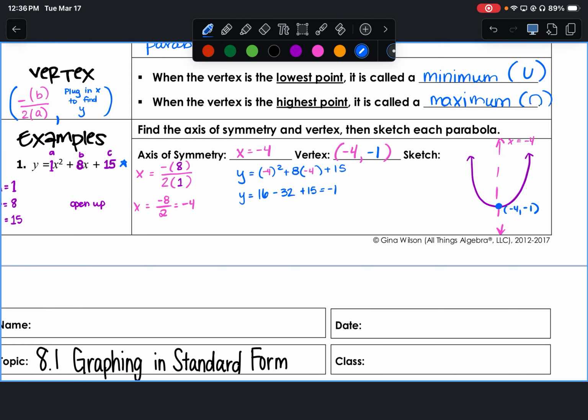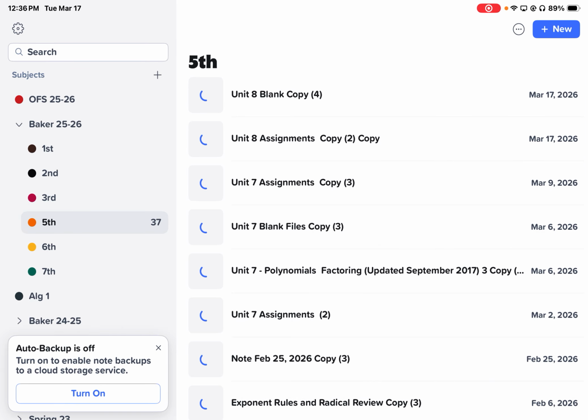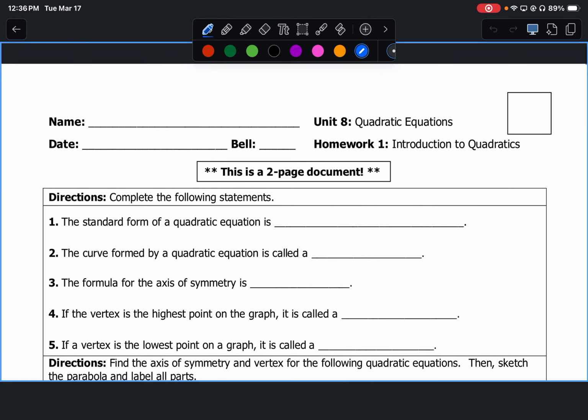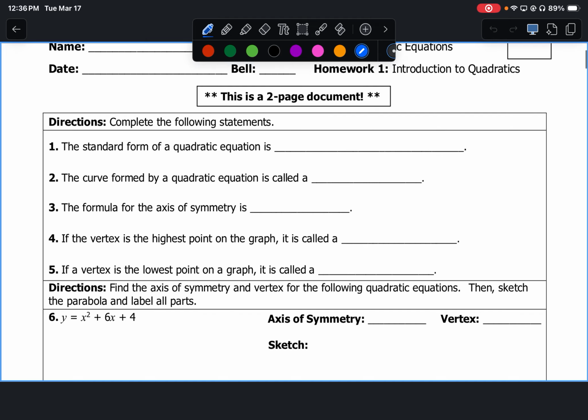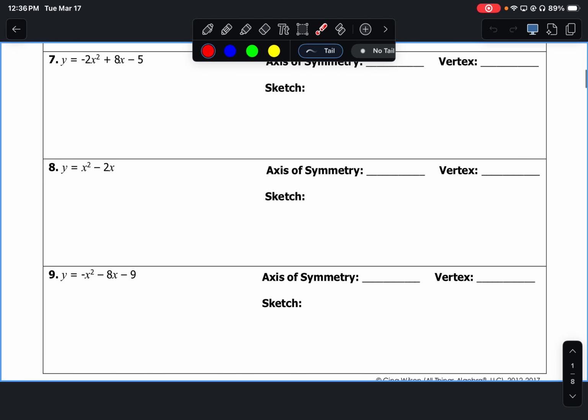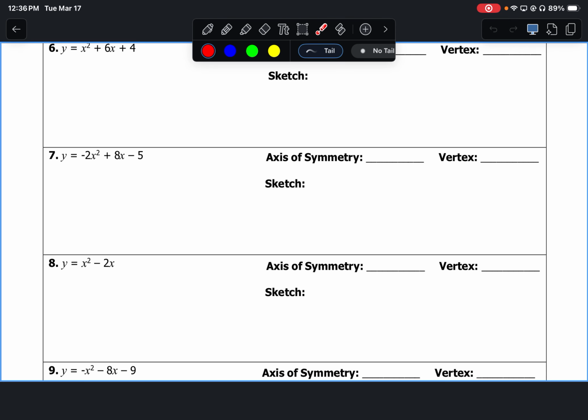You all should have your pink paper still. We're going to look at the first page of our pink paper. And when I say the first page, I mean the very, very first page. The top part of this paper is all filling it in directly from your notes. I'm going to leave you to do that in just a second. There are 4 questions. We're going to go over 2 more of them together, and then I'm going to leave you the other 2 to do. So we're going to look at question 7.